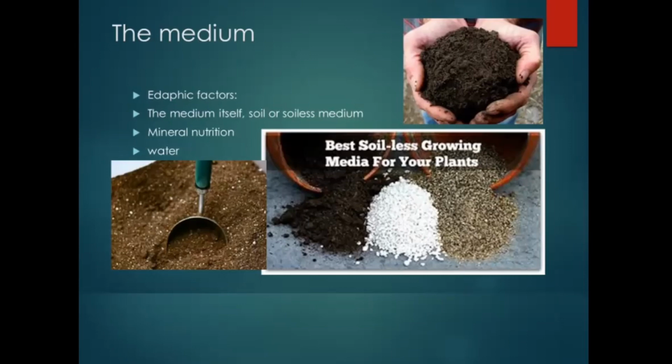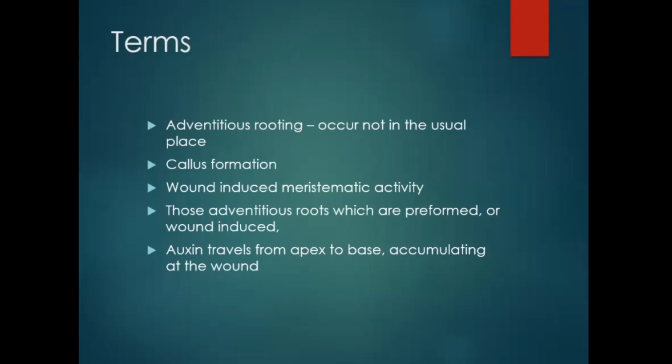I used to think of adventitious as being kind of a fortunate accident, but what it really means is that it's occurring in a place that's not the usual place. Roots tend to form more roots. There's meristematic activity in the root zone, and that's where we expect to see roots. But when we see them on a stem or at a node, it's not the usual place.